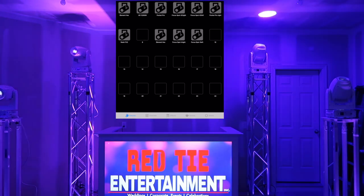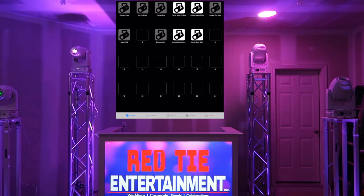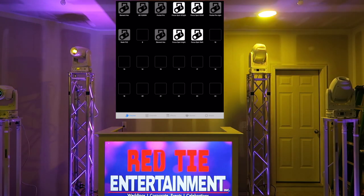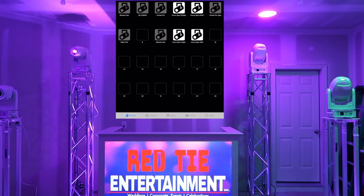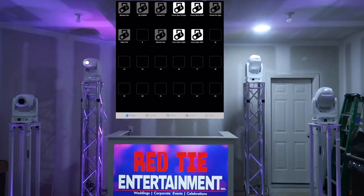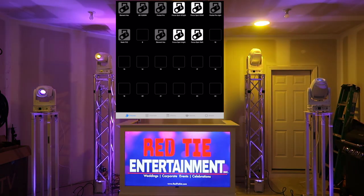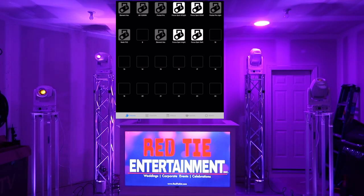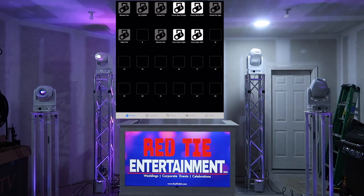So first off, I selected all four of my focus spots and I labeled them accordingly so I know which ones are up top, which ones are in the front, and which side they are on. That's very important when labeling this. Let's scoot this back. As you can see, they're changing colors. I don't want to reset their values because I just set them. So we're gonna go into the iPad here. I have all four of them selected.